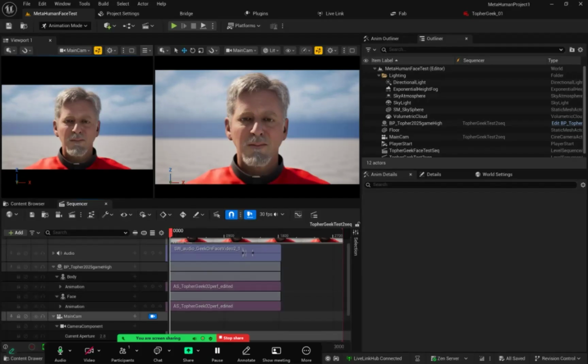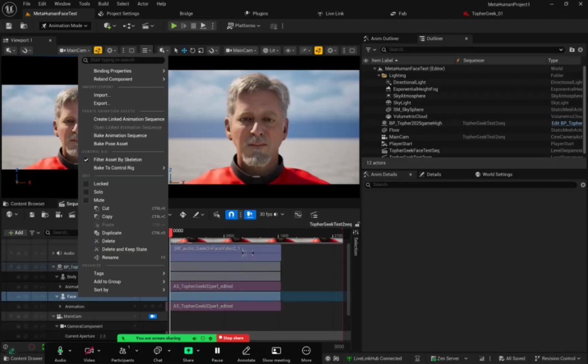But we'll go to where it says face, and I want to right click it, and there is a bake to control rig. But what you're going to notice is all it says is FK control rig, if it's the same as mine.